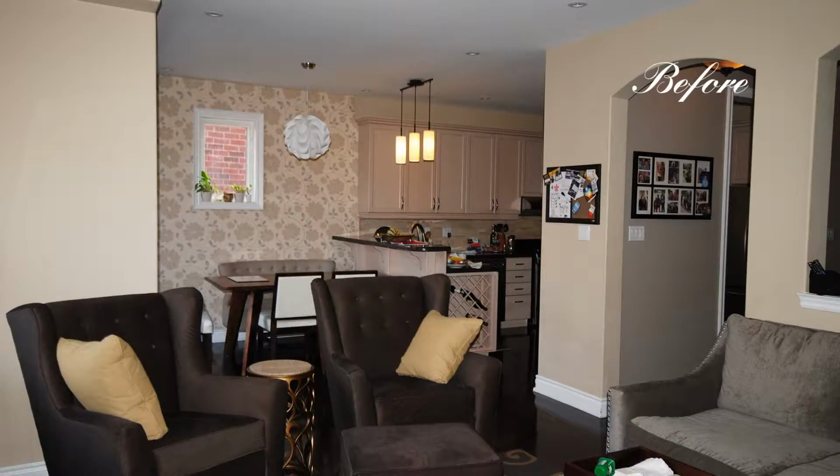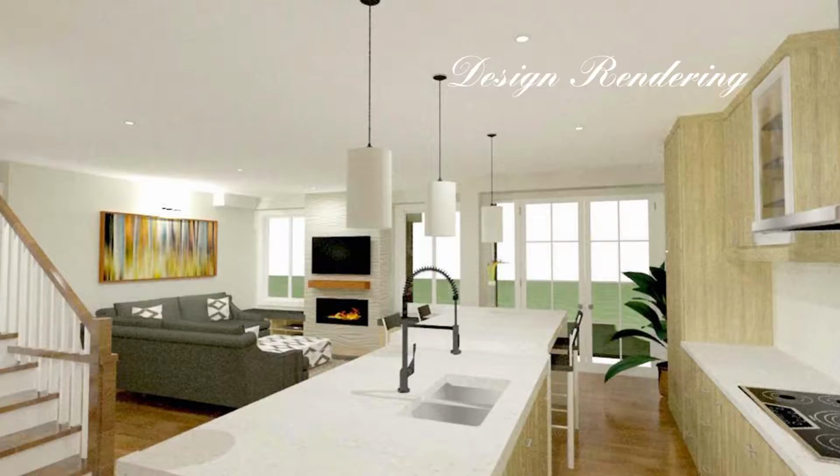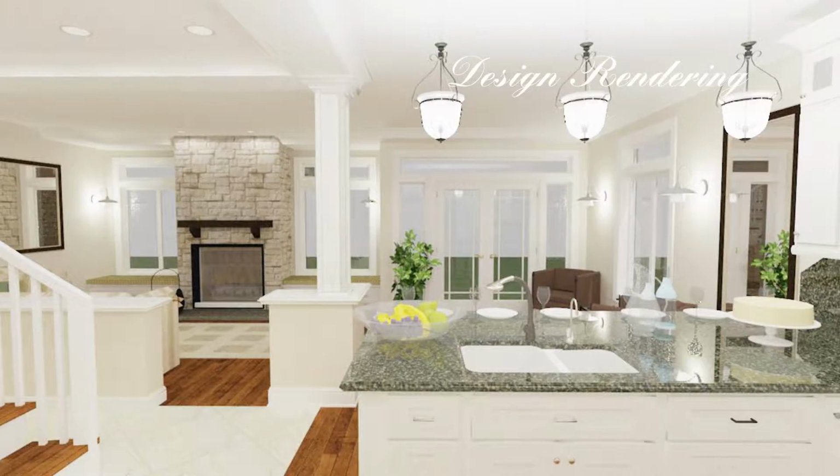I think having different options, in our case, we are looking at things that might be more transitional through to more modern in their design. And that's tough for a design team to come back with, like, so what does the client want? Do they want modern, or do they want something more traditional? But the way in which it was delivered and giving us options that were able to cross-design elements from one option to the other really allowed us to make decisions.